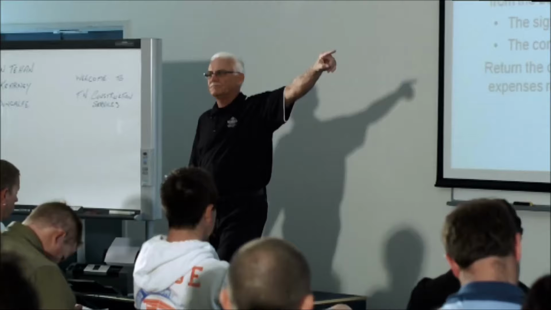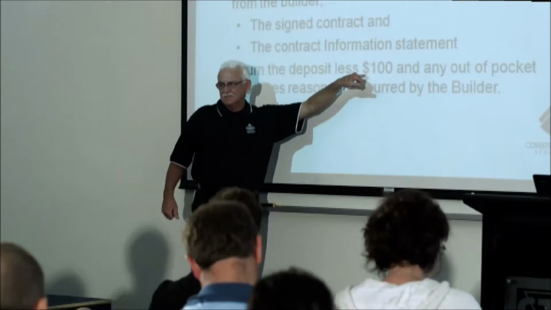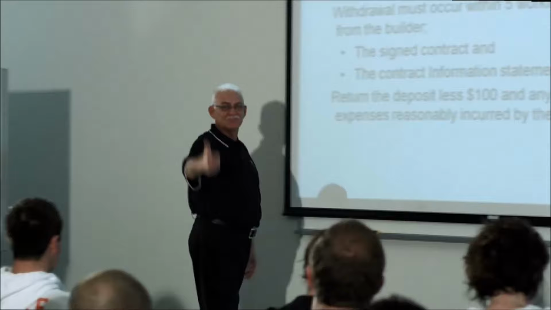For administration, someone thought $100 is a good fee to pay a builder for all the work that he does. So if you want more than $100 for all the trouble that you've gone to, I would suggest what John's just told you, to enter into a preliminary agreement, so then you can get all the money that you've paid for a soil test, a survey, plans, all that sort of stuff.